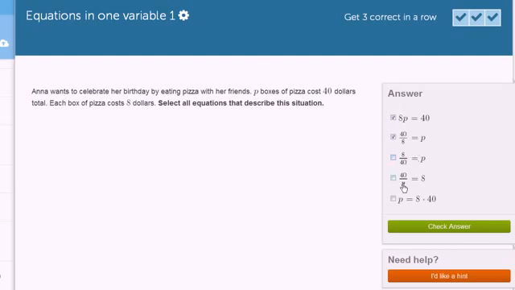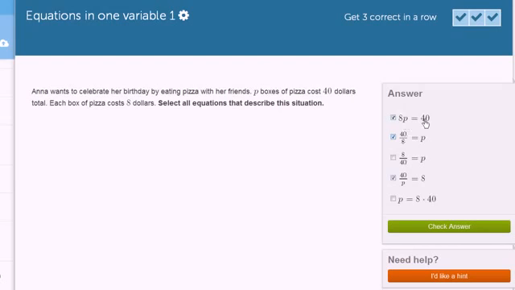Over here, we have 40 divided by P is equal to 8. So if I just said, hey, look, I spent $40 on pizza, and I bought P boxes, how much did each of those boxes cost? I would take 40 divided by P to figure out how much each of those boxes cost, and they tell us that that must be equal to 8, that each box equals 8. So this seems consistent with what we just read, and you can algebraically manipulate any of these top two to get to this one right over here.